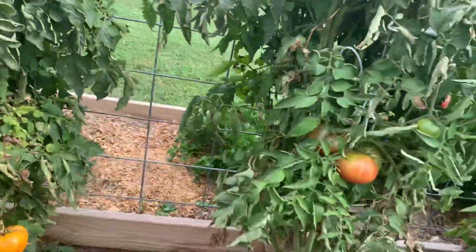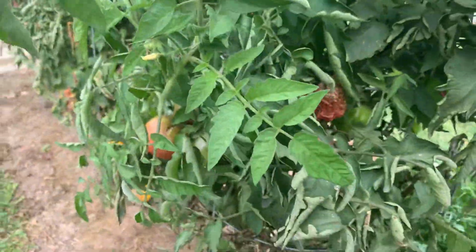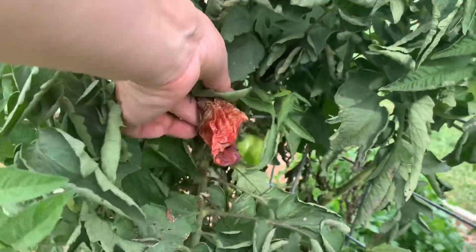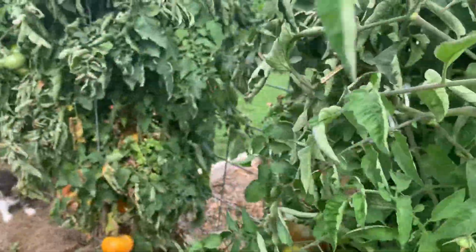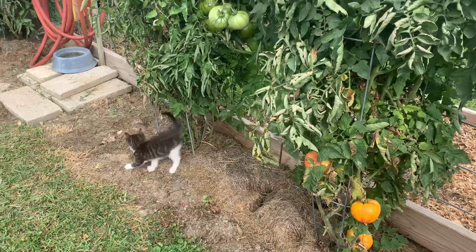Next one is another black Krim. Black Krims are my favorite. So you'll always see, I hate when that happens. You'll always see a bunch of black Krims in my garden because I just love them. There's our kitten being very helpful.